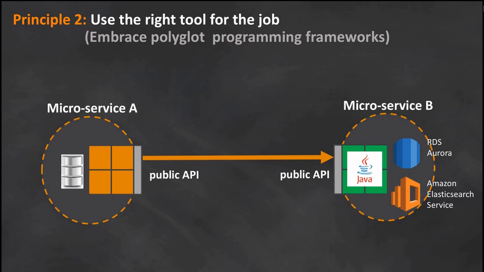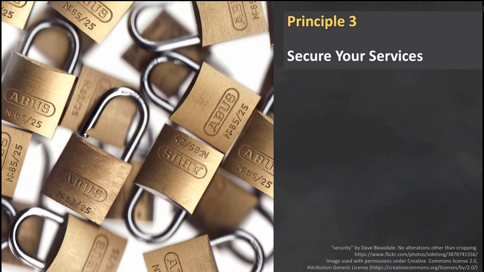So if your application is well written using Java, or if your developers feel comfortable writing application using Java, you would leverage that. Similarly, if your application can take advantage of Node, you would embrace that. So embrace polyglot persistence as well as programming frameworks. The third principle here is secure your services.